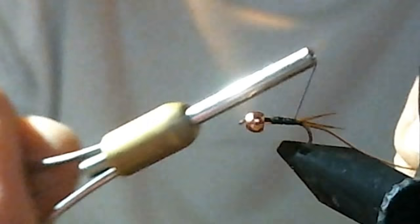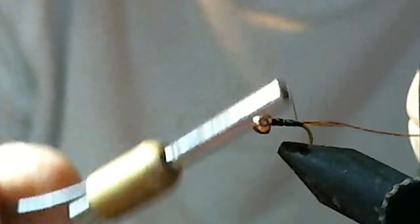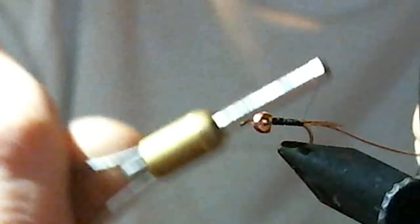To do that, we're going to use copper wire, and imagine why they call it Copper John. Let's see if I can show you. I like to take the wire and stick it in the bead head, run the wire alongside towards you, all the way back to where you tied that tail in. So you still have your split tail and you've got wire tied in all the way to the back.